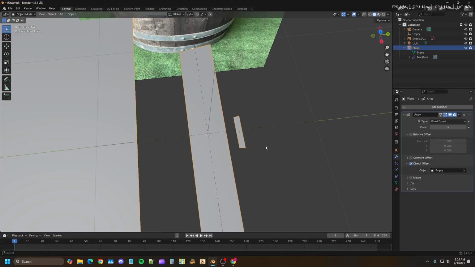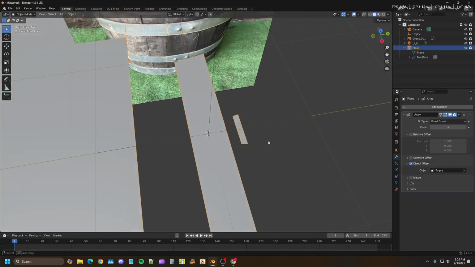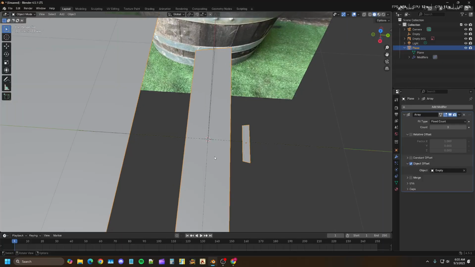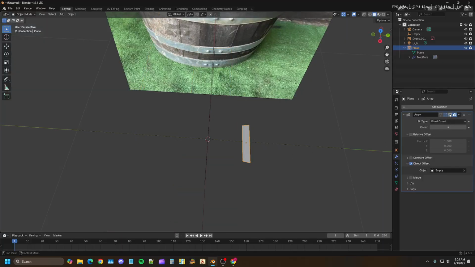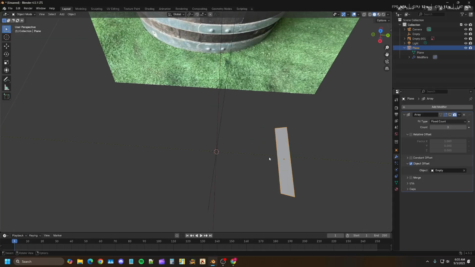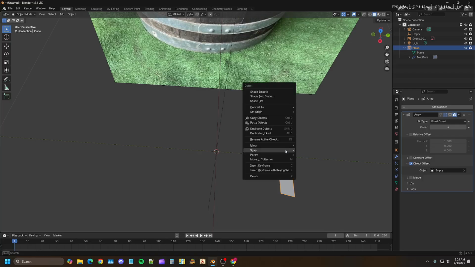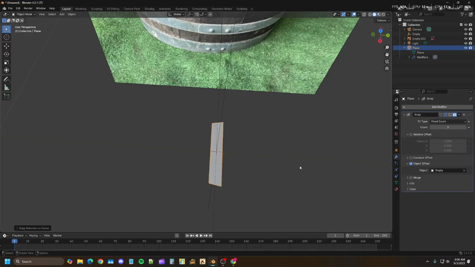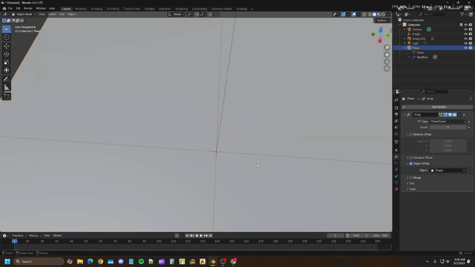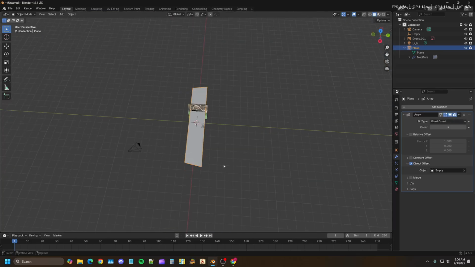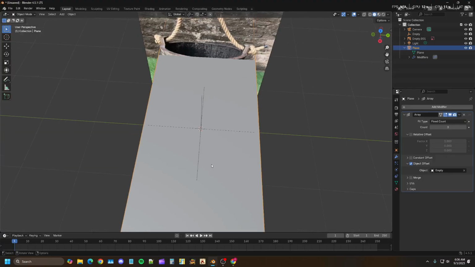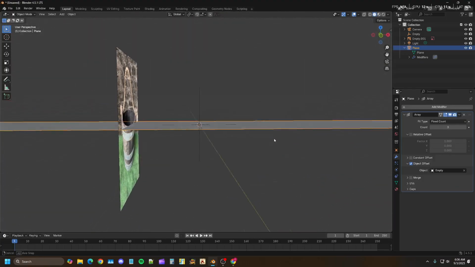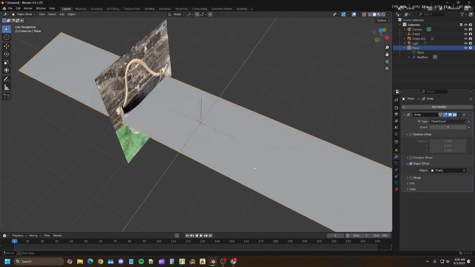This worked so nicely the other day as well. Let's go ahead and snap this back to cursor. And we've definitely got some really weird stuff going on here.